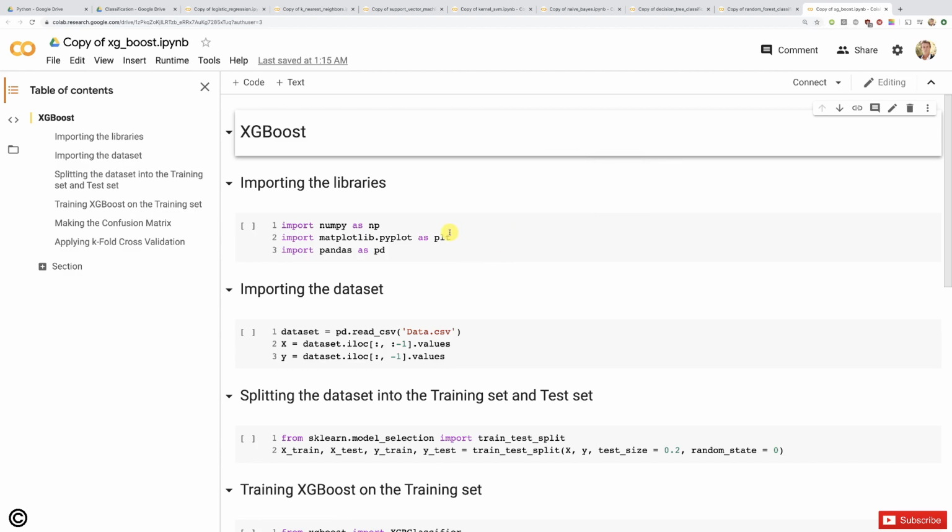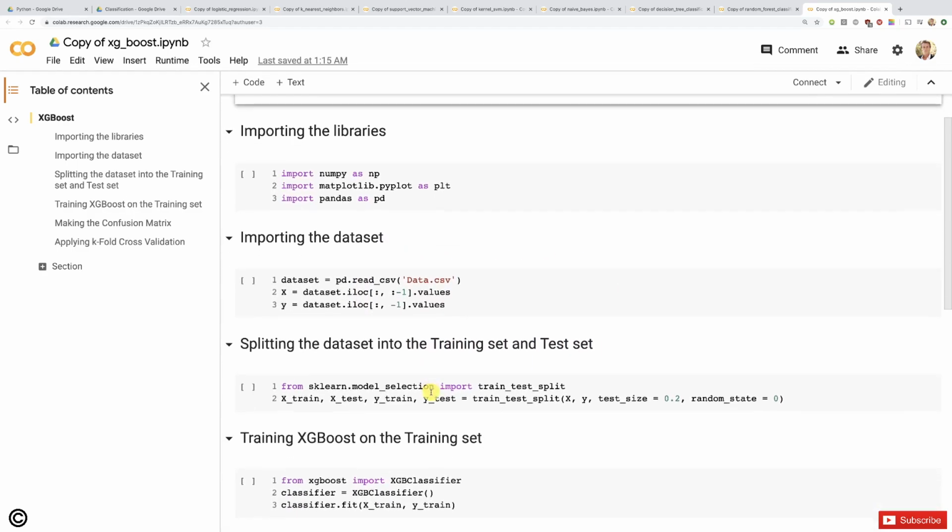We will quickly get to the core of the implementation and mostly the exciting part, which are the results in this same tutorial, because indeed all the cells of this implementation are just cells taken from our diverse toolkit, right? These 3 first cells are, as you recognize perfectly, the cells of our data preprocessing template, right? We first import the libraries, then we import the dataset with the exact same code. I just put the name of the dataset here, and then we split the datasets into the training set and test set. So this is all the data preprocessing phase.